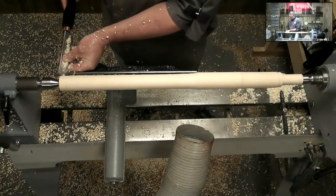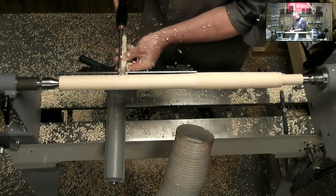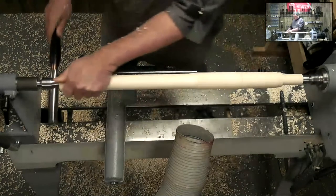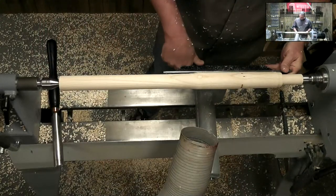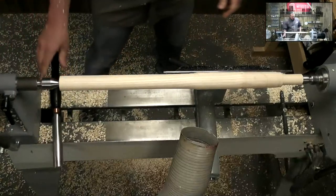I think we're about there. Just a nice gentle cut now with the roughing gouge. That's good. And then we're going to move along, do this little piece, just blending into the handle, and then we'll do that offset, which I think will work.